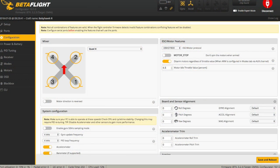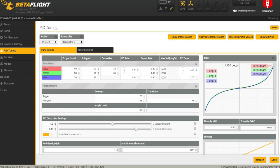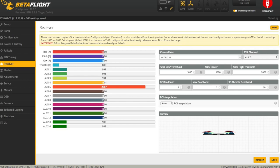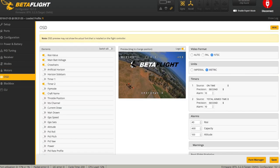On Betaflight it's running the 3.2.3 version of the firmware and I didn't want to touch anything, so it runs a 4K/4K loop. The only things I did were enabling motor stop and turning air mode so I could put it on a switch rather than having it on all the time - just personal preference. The PID tuning had some work done. I had my normal super rate of 0.8, although this has an RC rate of 1.1 which makes it a little bit more aggressive, so I'll try that out. On the receiver tab I set my endpoints and subtrims and noticed it already had an RSSI channel assigned. I changed the modes to my own liking and the OSD screen was actually pretty sensible and minimal, which I set up to my normal thing.